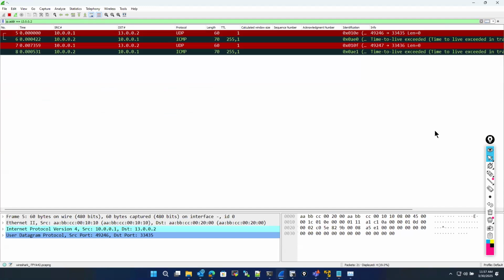That way you can filter the traffic only for 13.